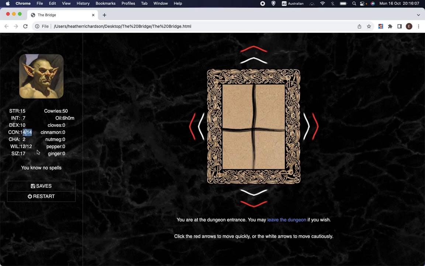I think in particular, I didn't mention this in the last video because I didn't think of it, but for constitution and willpower, I've got the current value and then the maximum value. The reason I've got those two is because I intend to have the healing of wounds and the healing of loss of willpower due to trauma work as it generally does in those games, where it goes up but only to the starting level. So if your willpower is 12 and it goes down to 4, it'll go up to 12, but it won't continue to go up once you hit 12. Someone looking at this without that background knowledge might think, oh, it's 14 out of 14, so that's the maximum, and that one's 12 out of 12, meaning it's the maximum that it can be. And of course, that's not the intention.